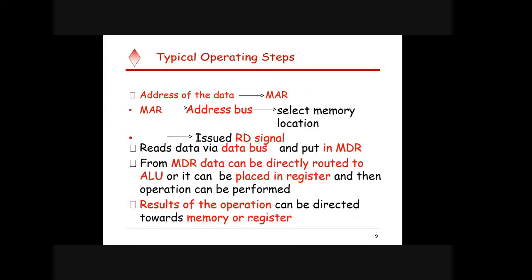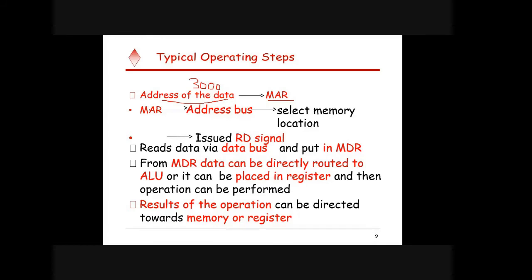So what are the things to do? I should know where the data is residing. I already told in my example that it is present in location A. Location A itself is an address. So I mentioned that it is 3000. So the address of data will be there. Which register can hold the address? MAR only. We have only one register for holding the address of the data.